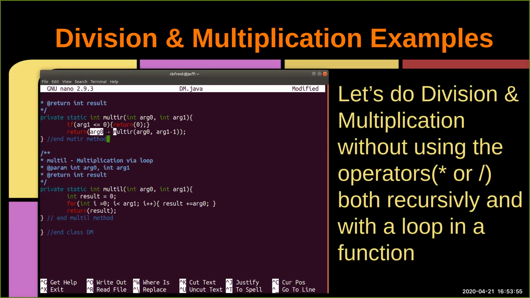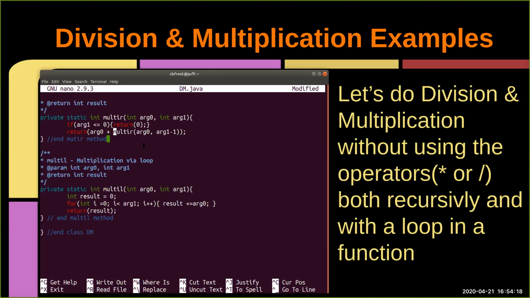Then we return 1 plus this. This is 1, comma, 0, which then recurses and calls this. This is 0, so we return 0. So this whole piece here is 0. So it's 1 plus 0 is 1, and that's what we ultimately return.